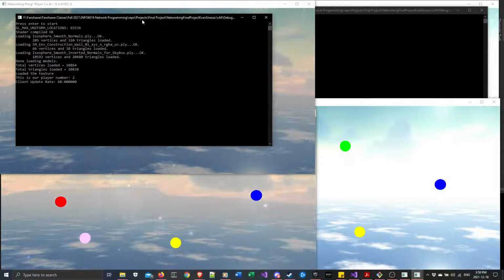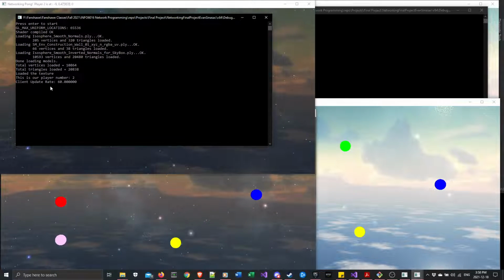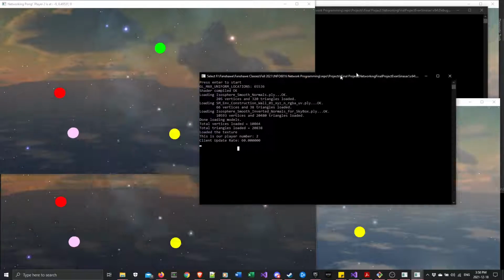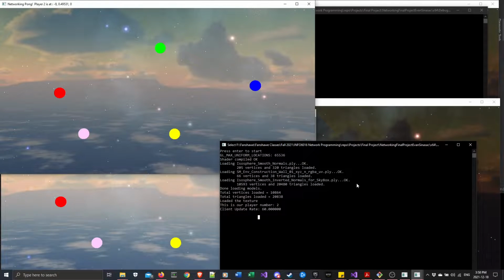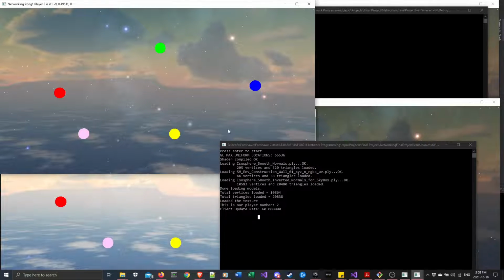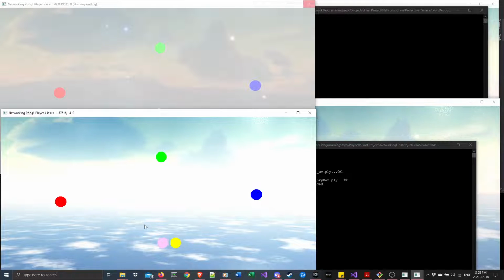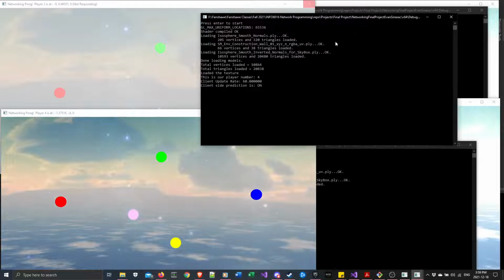So then there are other things. For the client-side prediction, if I press 4, nope, 4 is not what I want. If I press 5, is this not 2? I guess I'll do it on 4, since that one's crashing, and I don't want to close it.